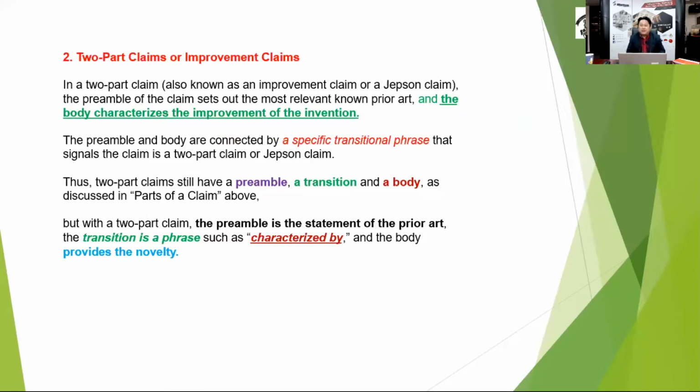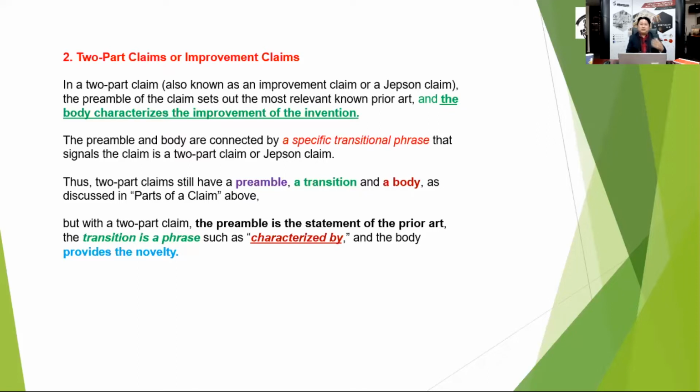And of course, I must say, drafting a patent is an art. This has nothing to do with legal. This has nothing to do with science, okay? This is an art, a skill. It's like how you draw, how you paint paintings, okay? It's more like a skill than a science. However, there are certain rules to it that you must be aware of while you are doing your own drafting.